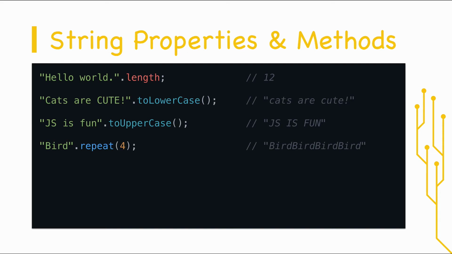If we put in 5, then the output result would have been bird, bird, bird, bird, bird. If we put in 2, the output result would have been bird, bird. So in this case, using the parameter, we can tell JavaScript exactly how many times to repeat the specific string. So the repeat method can be used to repeat a string or copy it or duplicate it over and over again. And inside the pair of parentheses, you can put in a number telling exactly how many times you want the string to be repeated.